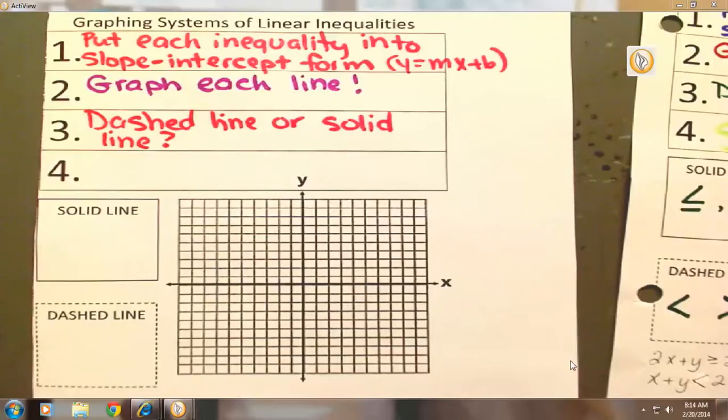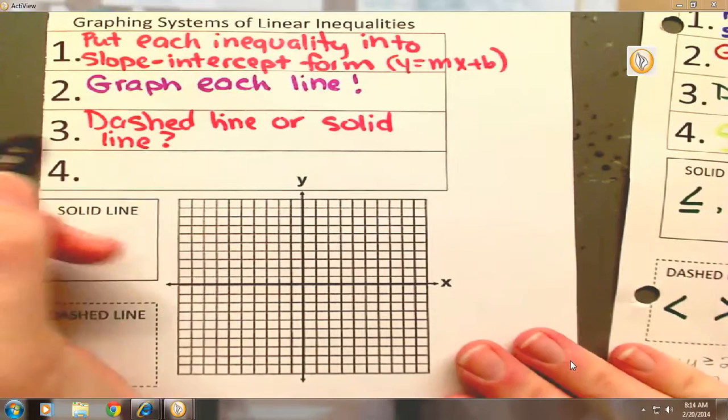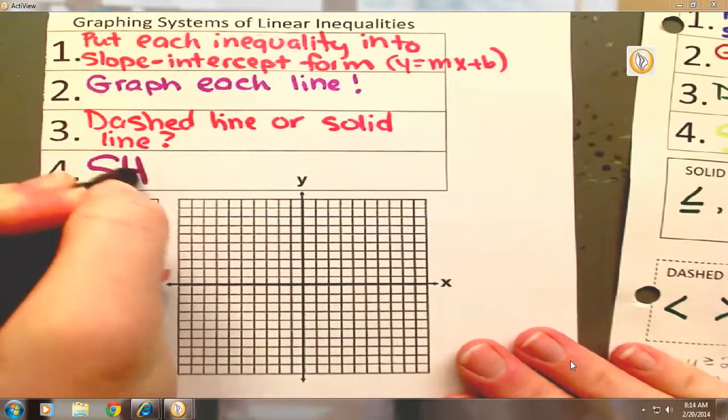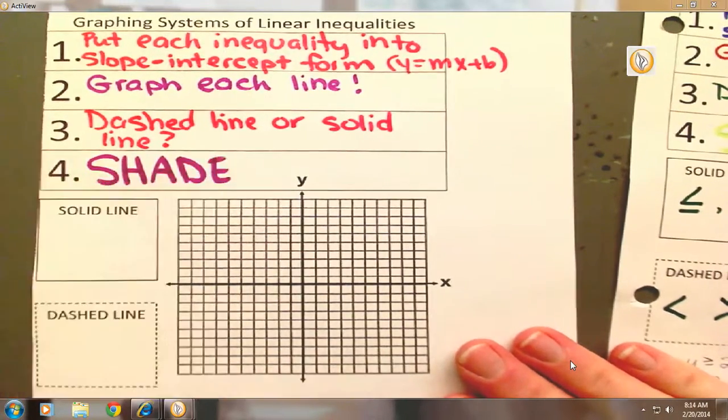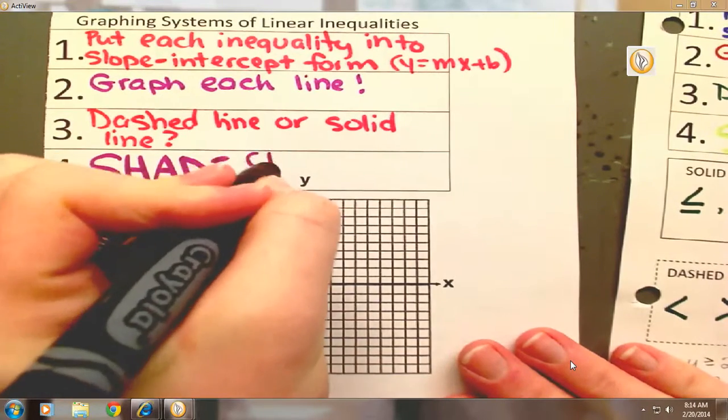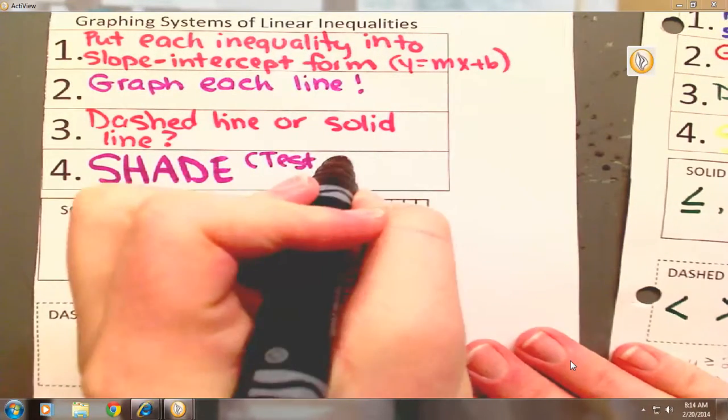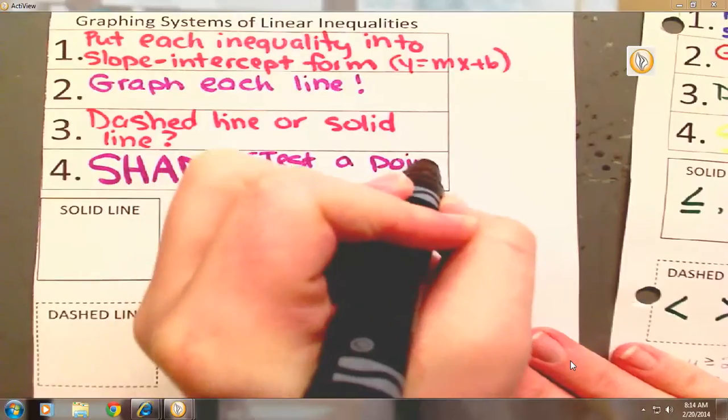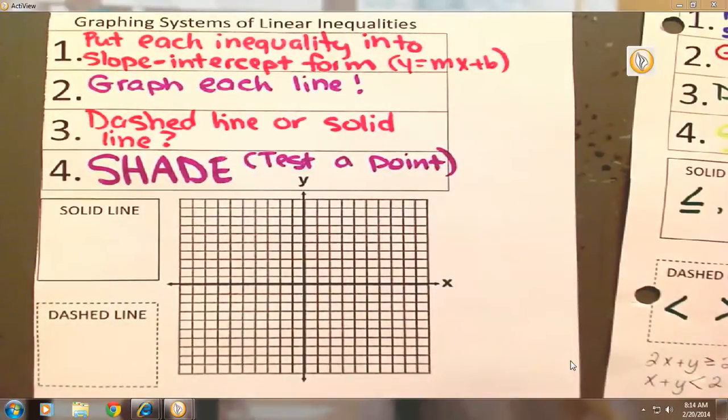Think back to graphing linear inequalities. After we have our line graphed, what do we do next? Shade. Well, to get the shading, yes, we had to test a point. I'm going to say shade, but I'm also going to put here in step 4 to test a point. At what point do we typically like to test if we can? 0, 0. Now, there are certain times when you can't use 0, 0. What's the one main instance when we can't use it? If our line goes through 0, 0, which does happen.